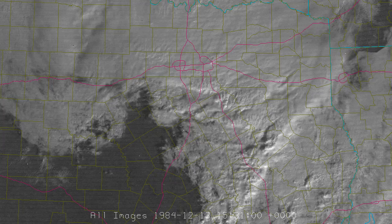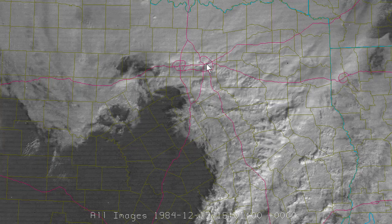By the time we bring up the 10 a.m. chart, the storms are already moving up into the Garland area. At the time we did have a tornado moving through the Garland area — you can see the overshooting tops there — and also some fairly strong storms all the way from Athens down to about Jacksonville. So we do get a little bit of a picture of what's going on with the visible satellite imagery.